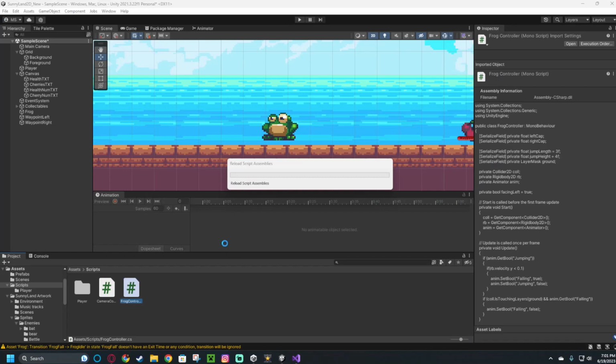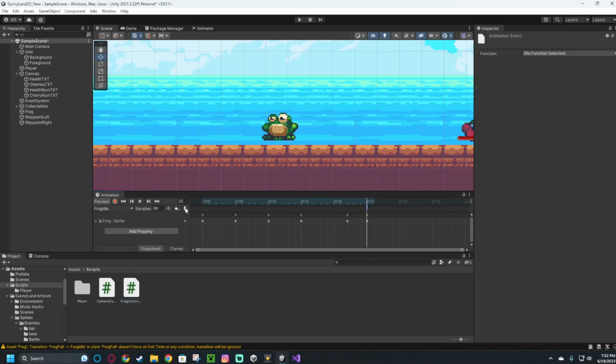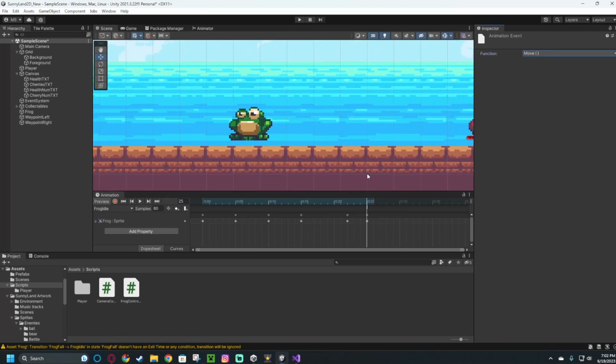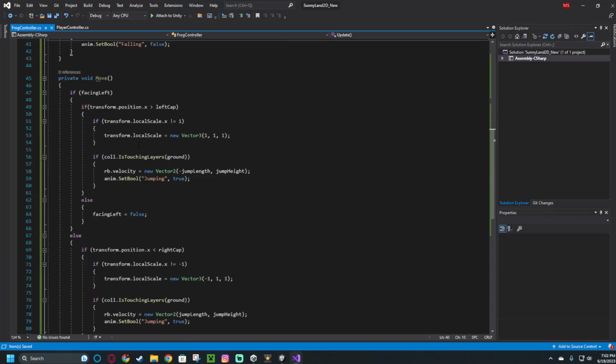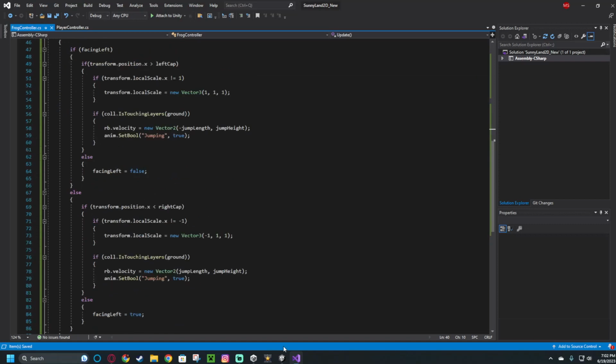I'm going to go back here. I'm wondering, why aren't we putting our Move function in the Update? Well, we're doing things differently this time. Let's go to the frog, go to our idle, and go to the very last frame. This button right here is how we add an event marker. And inside this event marker, we're going to have a Move function. What this basically does is every time a frog idles, it will run the code inside our Move function.